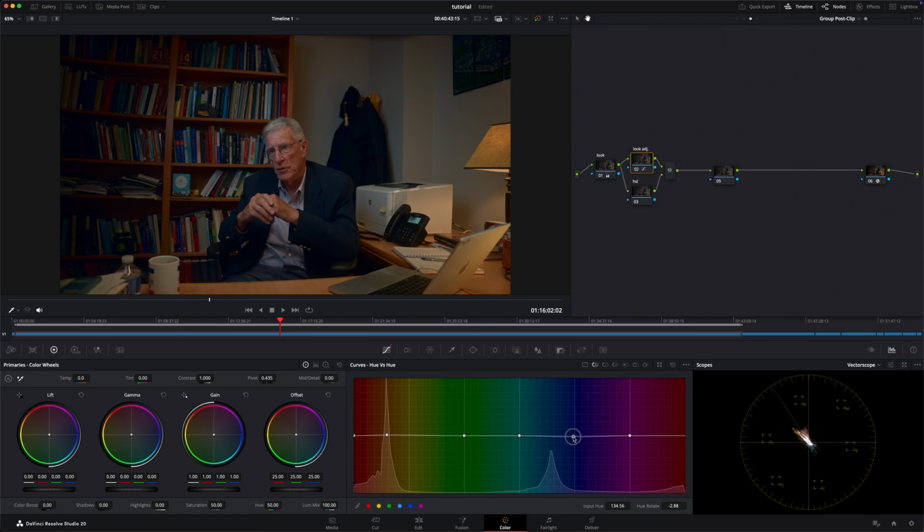Let's do the same with the blue. So take a look at the jacket. I'm going to exaggerate it right here. I'm going to move it up a little bit to add a little bit of green tint, so make it a cyan. So blue and green make cyan. And you can see we shifted the colors to be more in balance. This is the famous teal and orange look. So orange on the skin and the teal right here in the jacket.